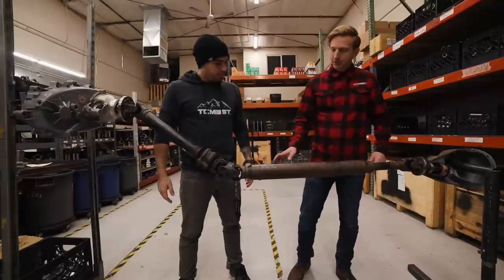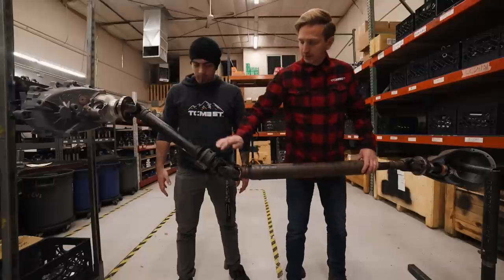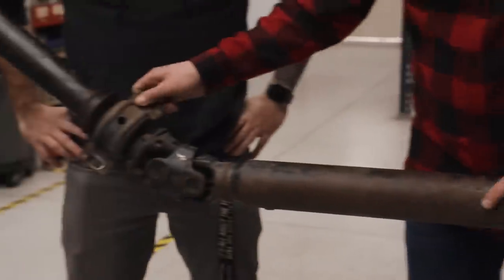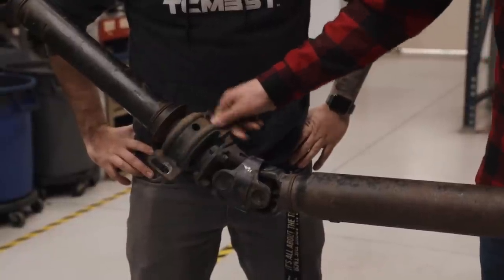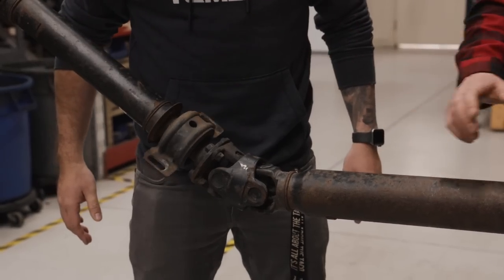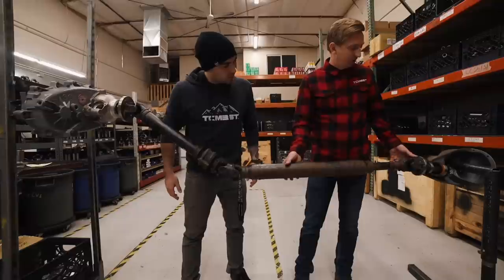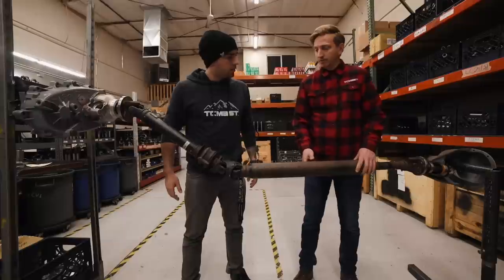A couple other things about these drive shafts — there's a lot of moving parts. There's a U-joint here, U-joint here, a center ball in between these two joints, another joint here, and then this slip and spline. This carrier bearing, you can see it's a little bit loose. These will often last a real long time, but once they wear out and you have to replace them, the aftermarket carrier bearings are just not as good as the factory ones. The universal joints they use here also last a real long time, but once you have to replace them, you're lucky to be able to find one, and if you can find one, it's probably not going to be very good quality.